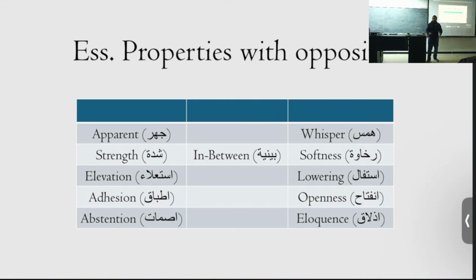So I'm going to say it one more time. What are we doing? We finished place of articulation last semester. This semester, we're doing essential properties. Essential properties are not the place; they are something part of the letter that I need to describe to actually emit the sound properly, like we said with the dal and the tha. Okay? We have properties with opposites, properties with no opposites. We're going to start with properties with opposites. Okay? Let's go. Yalla, bismillah.